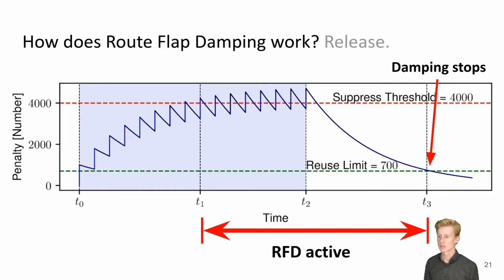So you see that we have a time where the router receives updates and a time in which it does not receive any updates. If it would receive an update every, let's say, 5 minutes, it will constantly be withdrawing the prefixes because the penalty never decreases below the reuse threshold. And thus, we would never see the damping AS announcing the prefix.